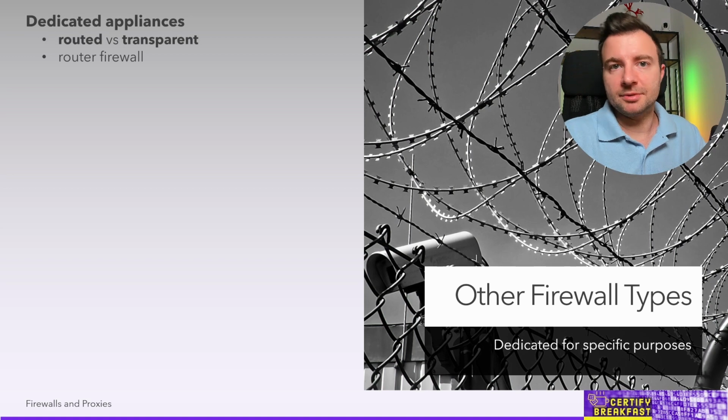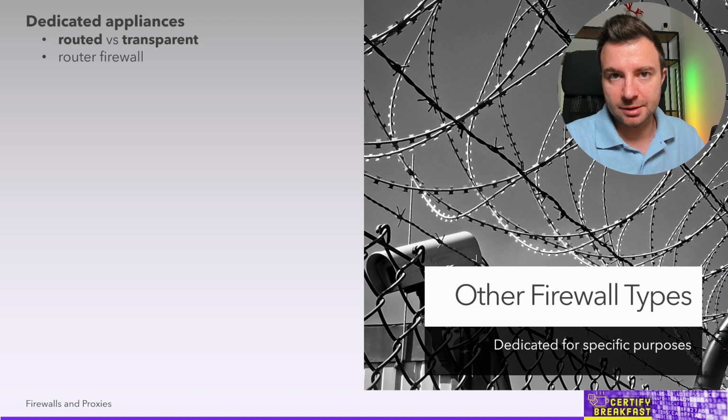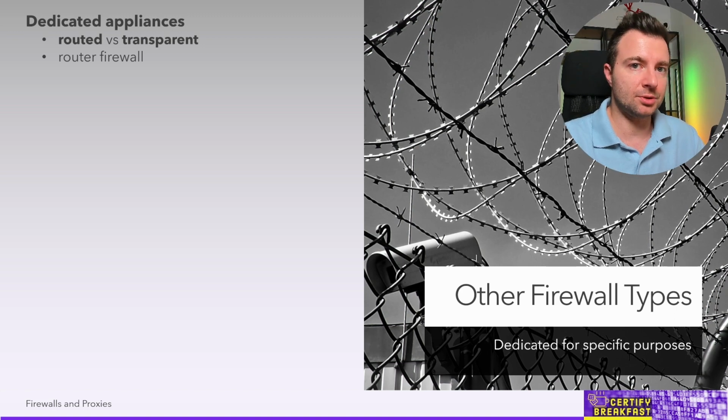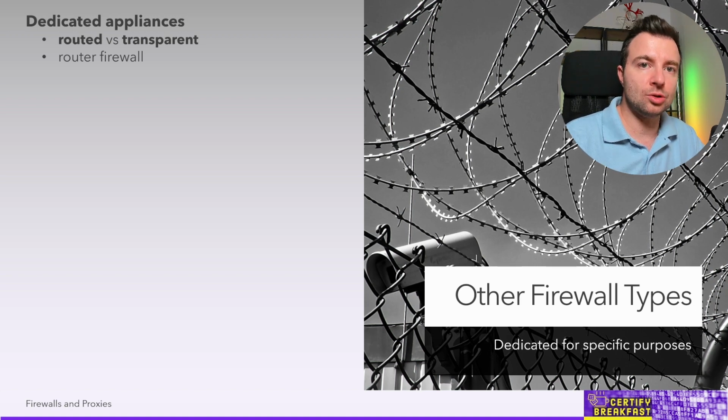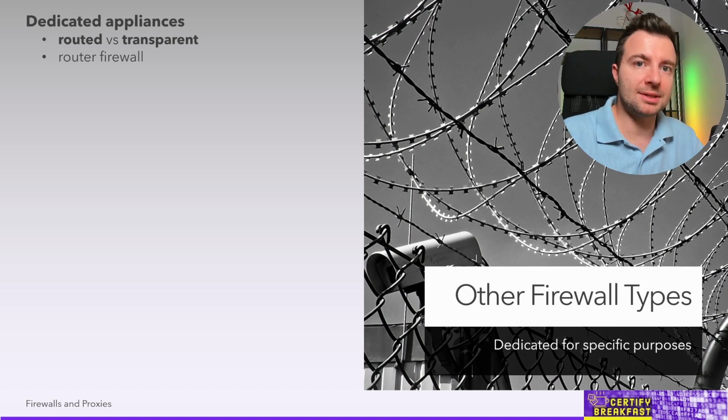Now, regardless of the type of the firewall, we could have implemented in one of two ways. We have routed and transparent methods. Now, routed acts like a router, in which each and every interface on the firewall is connected to a different subnet, and the firewall also has a routing table inside of it, which helps it decide to which other interface it should be able to route any packets that it receives. Now, of course, this routing happens at the same time with security decisions, so we're only going to route the traffic if it passes a rule, if it matches a rule, an allow rule, a permit rule inside our access list.